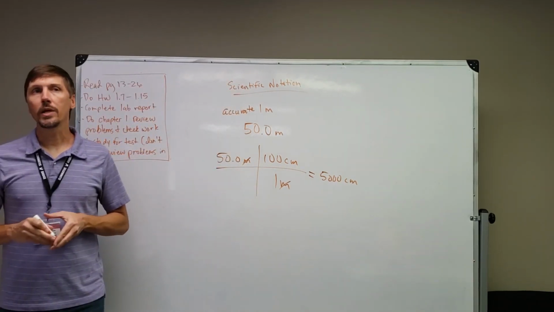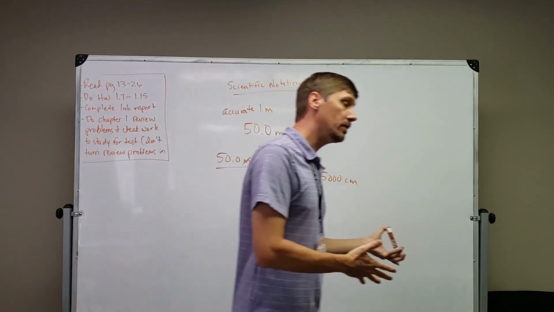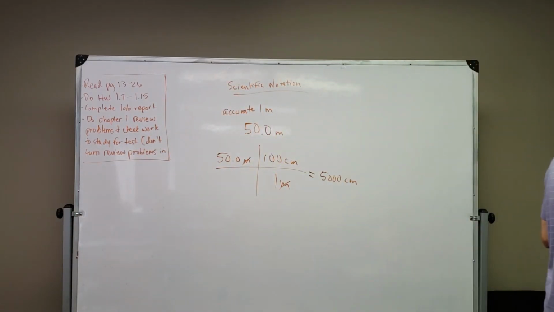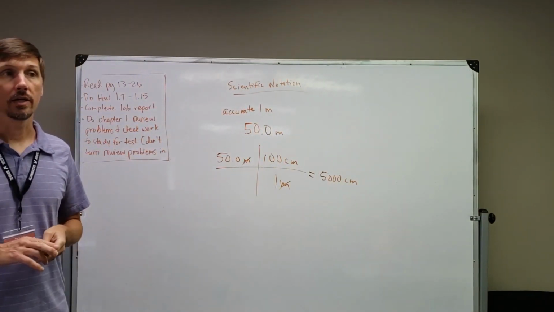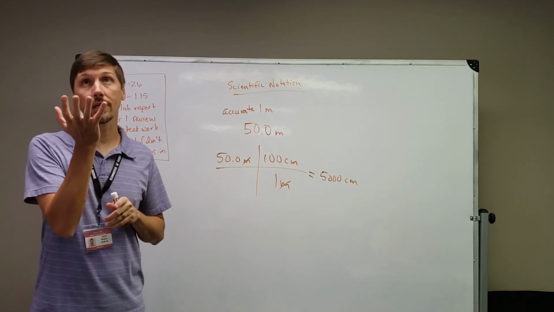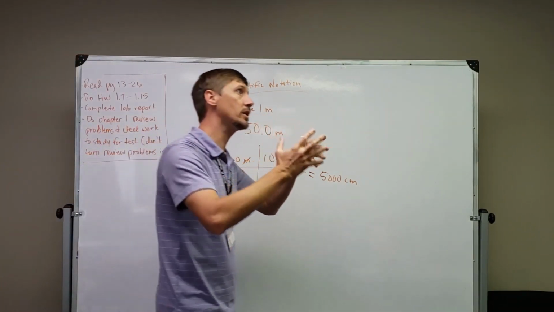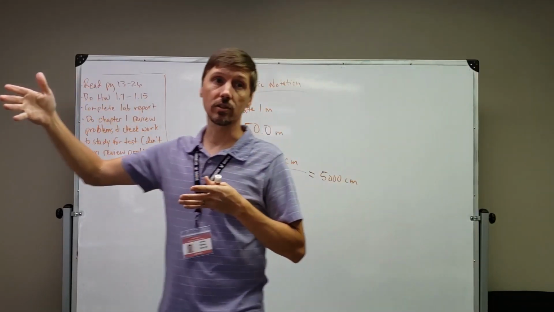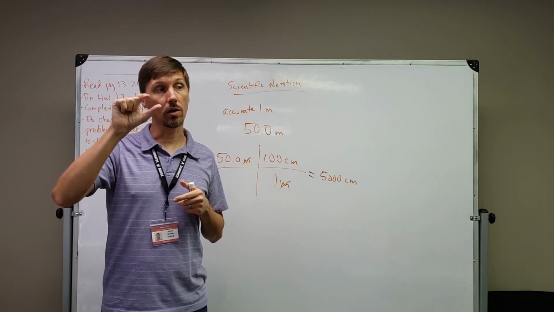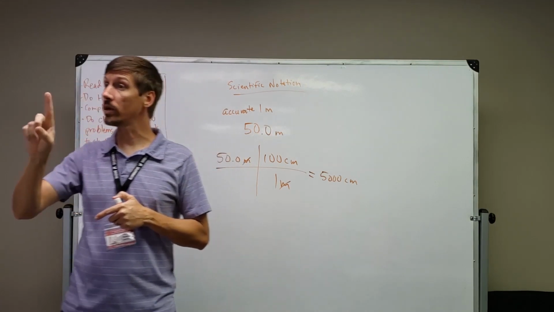Now, one of the things we said last week, when we were talking about precision and significant figures, is that whenever you add and subtract, you have to worry about precision. Anybody remember? Precision when you add and subtract, right? You're looking at the least precise number. If you're adding two numbers together and one has 1 decimal place and another has 2 decimal places, your final answer has to go along with the least precise number. So your final answer should only have 1 decimal place.